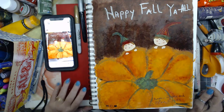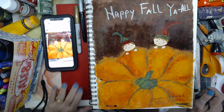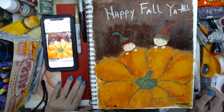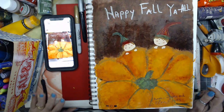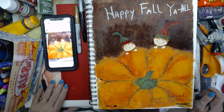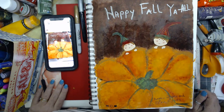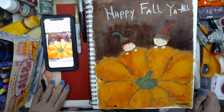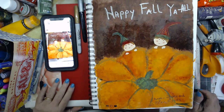And what else can we do? Oh, we'll do some fall prompts Thursday. Fall prompts for a bingo. We'll do bingo, turkey bingo. I don't know what we'll call it, but we'll do fall Thanksgiving bingo, and we'll do Thanksgiving fall prompts. So you be thinking about those prompts that we could use that's in our room, like fall leaves, something green, something brown, something orange. So you all be thinking about that for Saturday, and we'll do that.